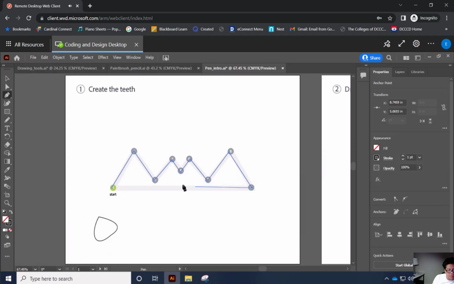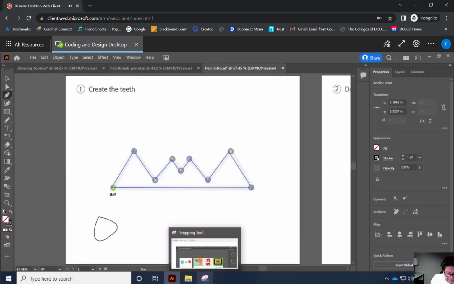9, and now at the bottom, you complete the whole point, and then you hit Escape. That actually completes the whole thing with it. So this is how you can practice on a different type of pen. You're basically creating different types of teeth. That's what that is as well.